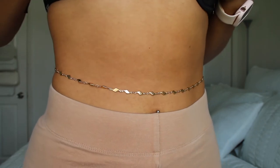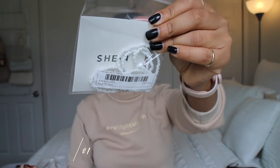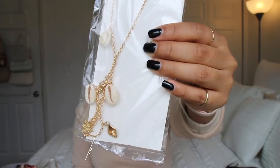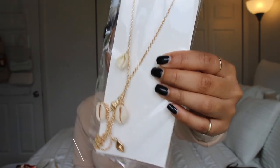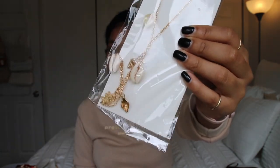The last type of jewelry I got is body jewelry — these are chains that you put around your waist and stuff. This would be really nice for summer when you're wearing swimsuits or even a little crop top. So there's a white one, a gold one with this type of shape, and then this one with shells and some little gold dangly pieces.